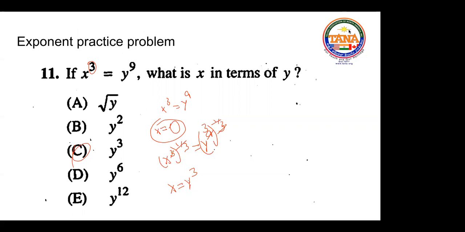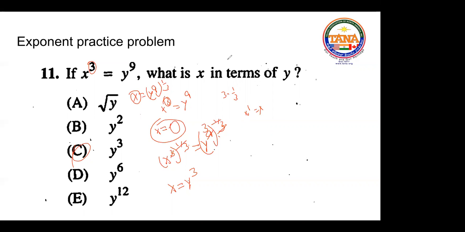Last Rita? Yeah, so I didn't really understand why you are multiplying it by 1/3. Because what I'm doing is, 3 times 1/3 is 1, right? And x to the first is still just x, right? So what I'm doing is canceling out the 3 right here by multiplying 1/3 on both sides. So I only have x on one side and y to the 9th times 1/3. And that would give me my answer because I'm isolating for x. Okay, so you multiply the 1/3 on the 9 side too because you have to do it on both sides? Yeah. And we're not multiplying, we're doing an exponent of, I guess, raising the power of. Okay. All right, thank you.